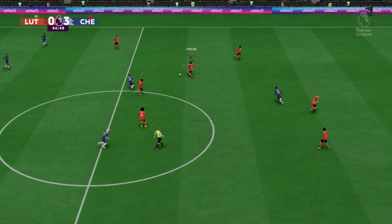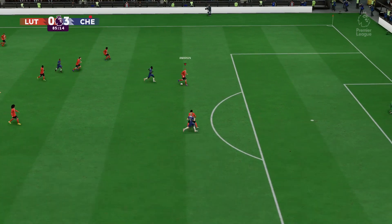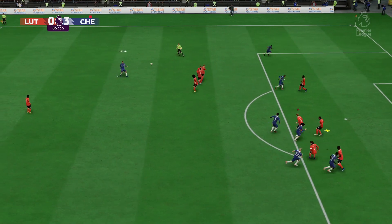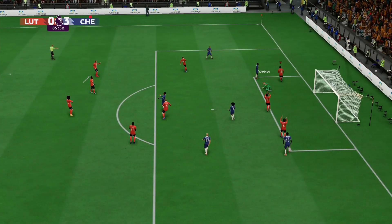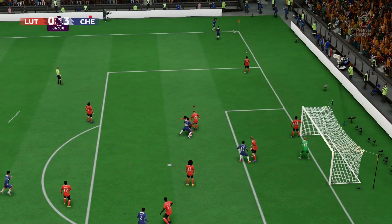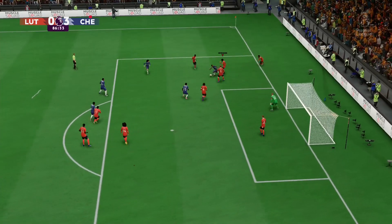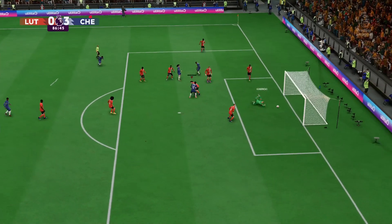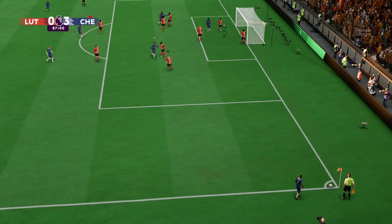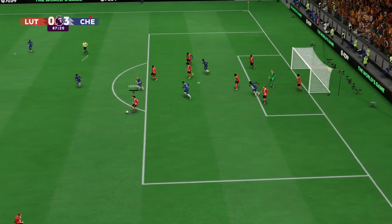Well, not long to go until the end and the hosts are clearly second best — that's the story of the game. This just hasn't been good enough; they've looked disorganised all over the pitch, no pressing from the front which has a knock-on effect throughout the team. Huge improvements needed. And that was a good header and a good save as well. Chelsea can keep the attack going with a corner — they decide against putting it into the box. Pulls it back and good work from the keeper to get across and deal with the danger. Corner kick played in and away it goes.